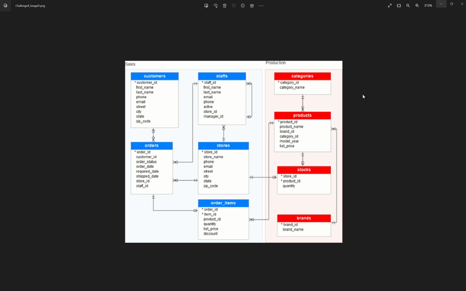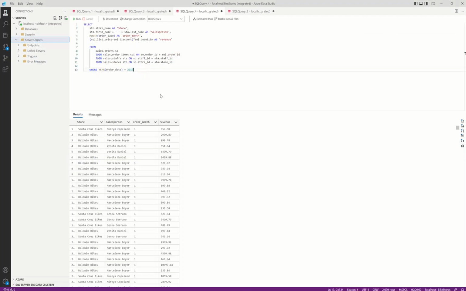So let's take a look at the query. The first step is to ultimately understand that we have to create a table that has all this information in it. So right here, I created a select statement. We're going to select store name, salesperson name, the month that the order was made in, and also the revenue for that order.